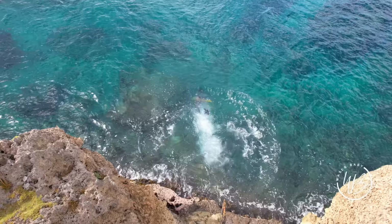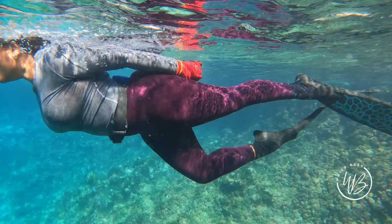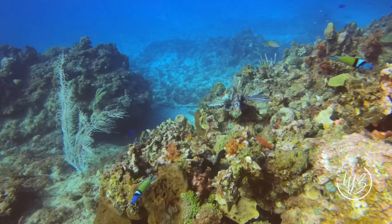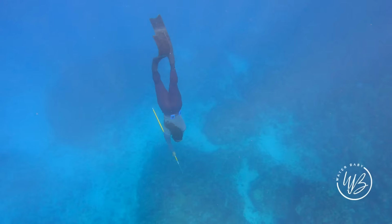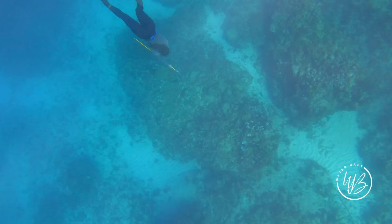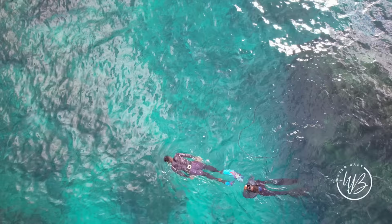Now I know you're probably thinking, why is she so eager to catch a lionfish? Why does it have to be this fish? Well, let me tell you a little bit about them. Lionfish is an invasive species that has dramatically increased in numbers over the years. It is easily described by its conspicuous coloration with red or black bands and ostentatious fins with venomous spines. They have a total of 18 venomous spines. 18! And these spines are capable of penetrating human skin and delivering a very painful sting.